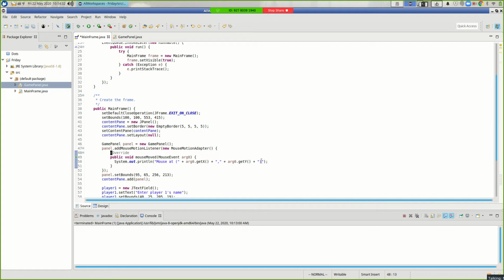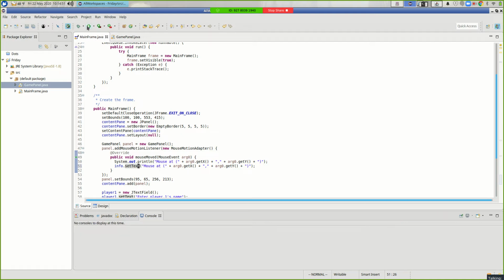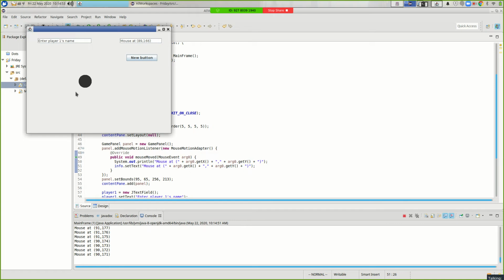Okay, well, this is going to work, I think. So I'm going to just call info's setText method to display some information in that text field. Okay, well, this works better than I was expecting or hoping.